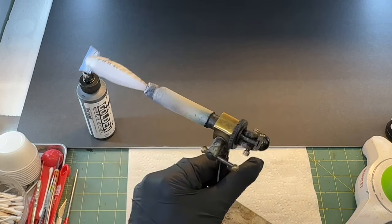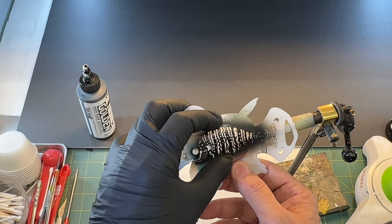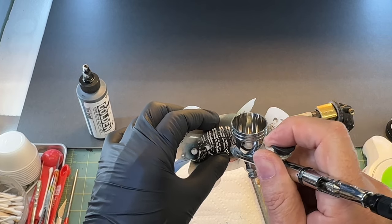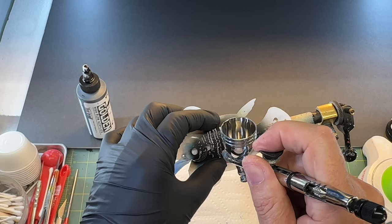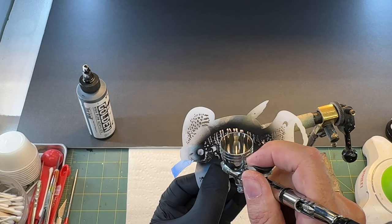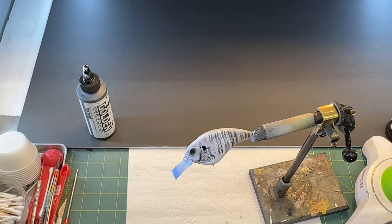So we'll spin it around, draw our stencil off, and get the other side ready to go. We're going to do the same thing — just line it up and lightly go over it. You don't want it jet black on this because you're going to be adding other colors around it. It's a small bait anyway. Okay, there you go — go ahead and hit that eye. We'll hit a little bit more modeling on this side as well. That really turned out good.